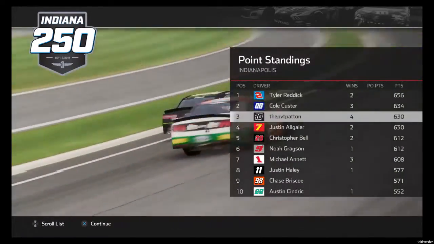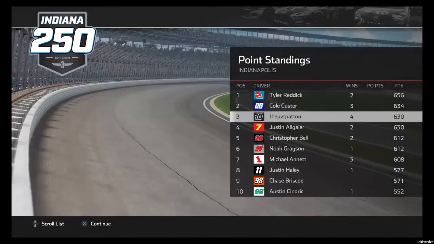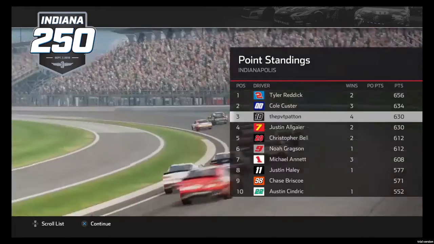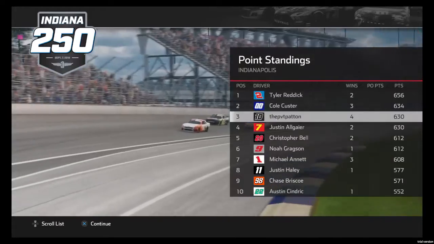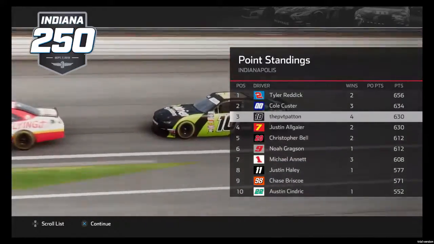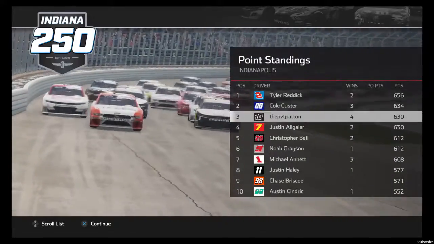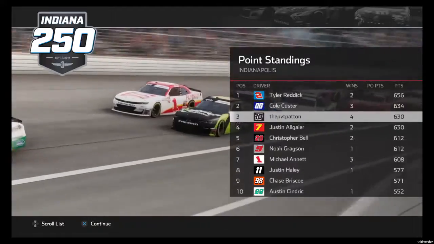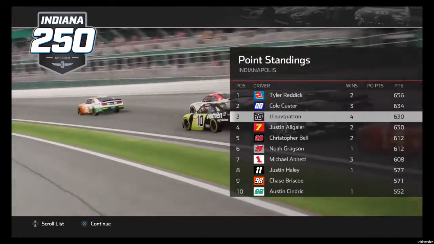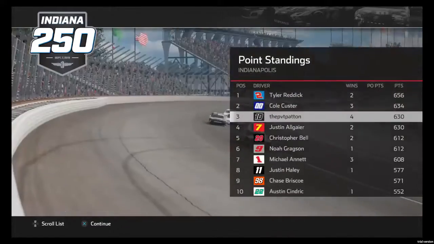I actually want to go back to the results here in a second. So 26 points behind Tyler Reddick now, and I think that's so funny. Not only are we still tied for third, but now it's just with Justin Allgaier, and Christopher Bell is tied with Noah Gragson for P5. What the hell? This is how close this entire Xfinity Championship mode is. I mean, that is insanely close. My god.